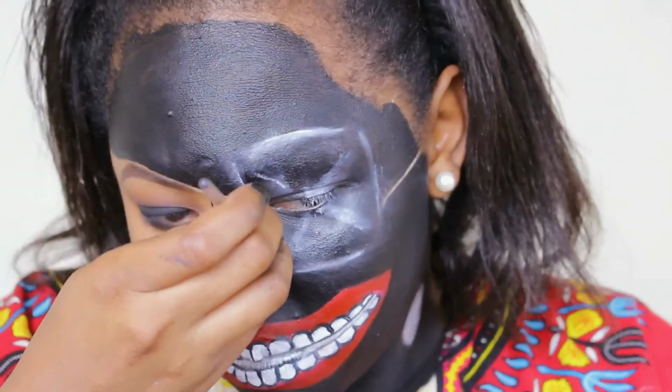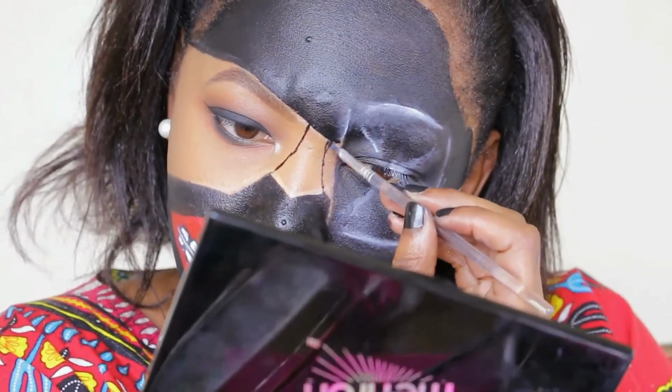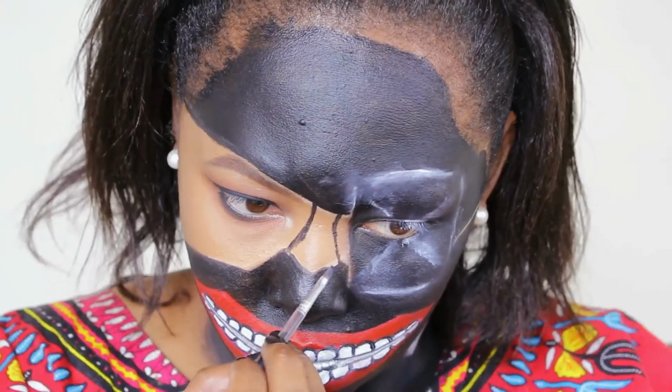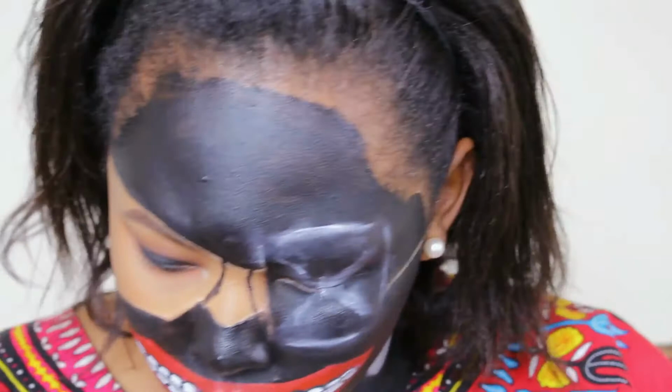Next, we're going to draw the strings that are holding down the mask and cover up any place that you can still see the white concealer peeking through.